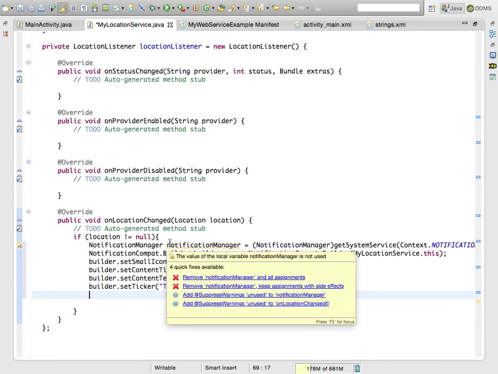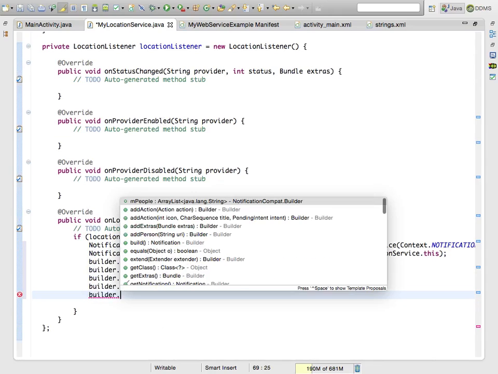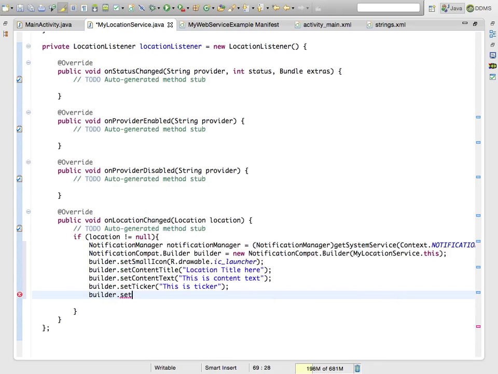Okay, so large icon also I can set. So when you set a large icon, it comes from a bitmap source.